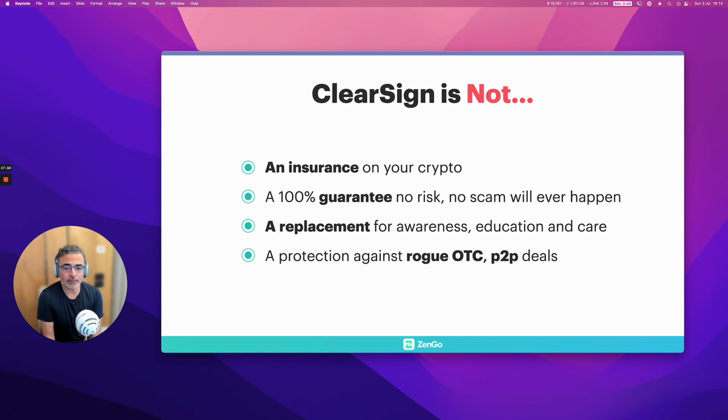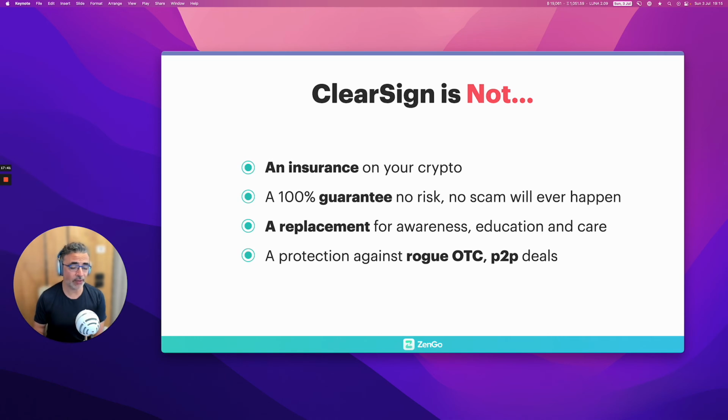Nothing can provide that, no solution, and it is an illusion to believe that any wallet on the market can provide such protection. This is a dream, something that will never happen, and even when you think that you are protected, you are not. In particular with hardware wallets, you might have the illusion that you are protected, but you are still exposed to out-of-wallet seed protection and signing transactions. So it is very important to understand that there is no 100% guarantee.